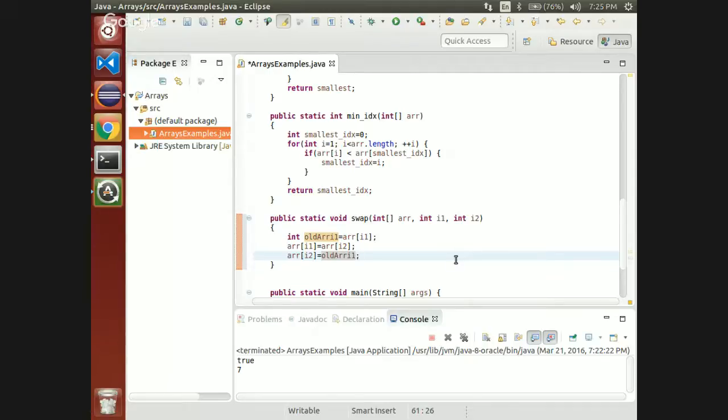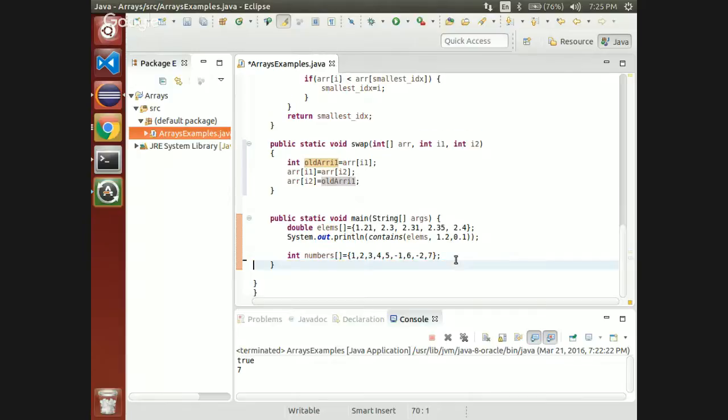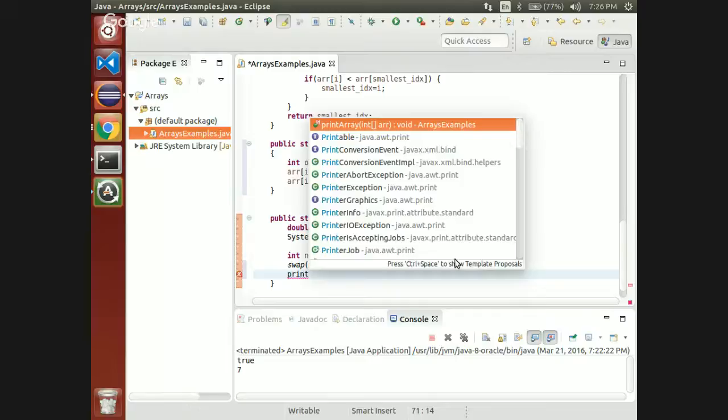We can pseudo test it. Let me swap numbers. Let's swap number 0 with number 1, and then print the array.